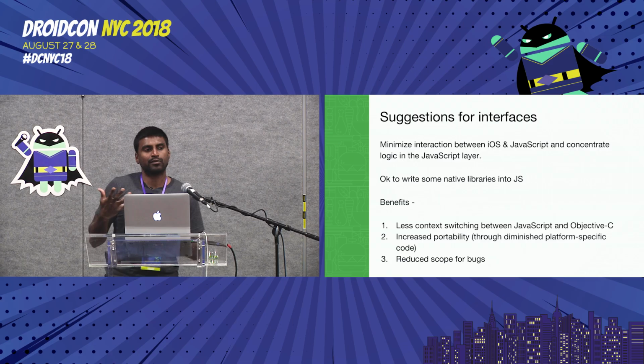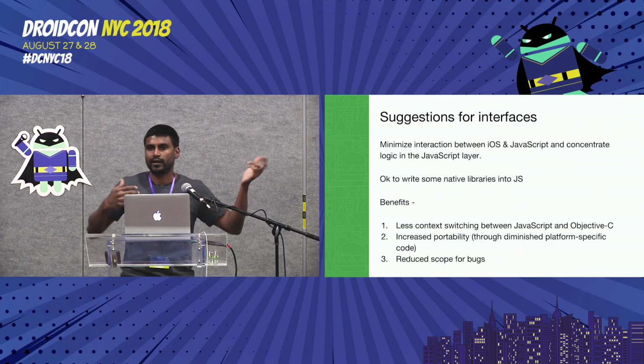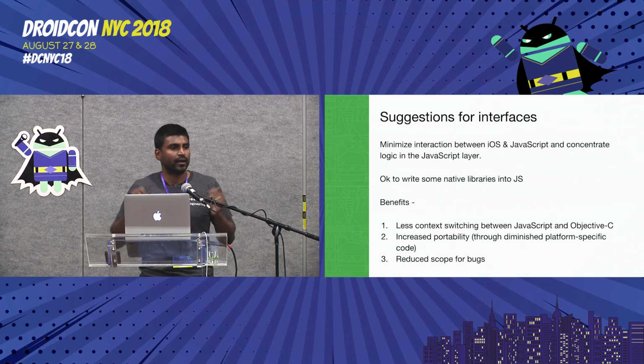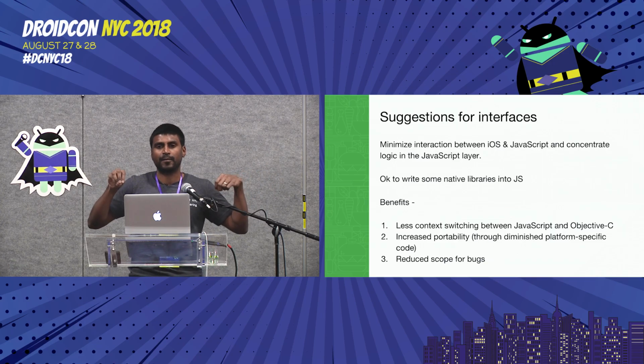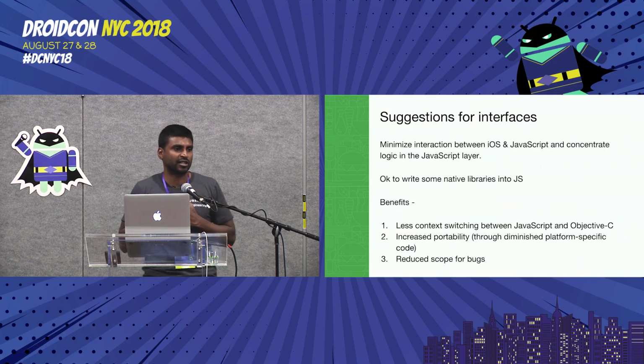At Uber, we have a lot of libraries for things like logging, analytics, and crash reporting. So an early hunch we had was, why don't we just wrap everything and keep the native libraries on every platform, and do very little in JavaScript as needed. But then we realized that it's actually better, in some cases, to rewrite it in pure JavaScript just to reduce the amount of context switching you have to do. If it's just a simple RPC call to send up an analytic event, maybe it's better to just rewrite it in JavaScript. If it's something like crash reporting where you have to hook into native exception handlers, that is probably worth keeping in native.